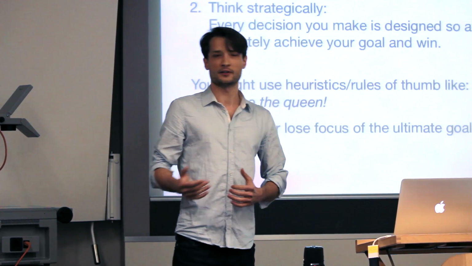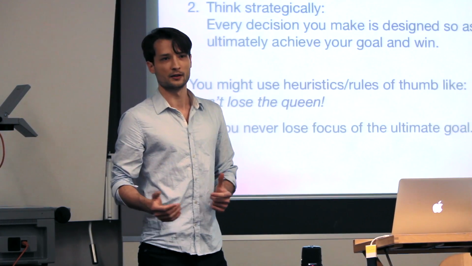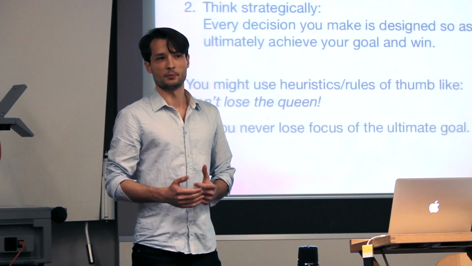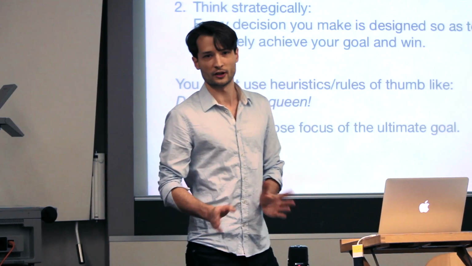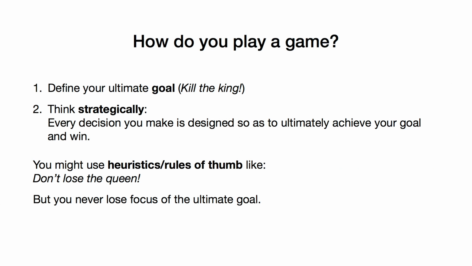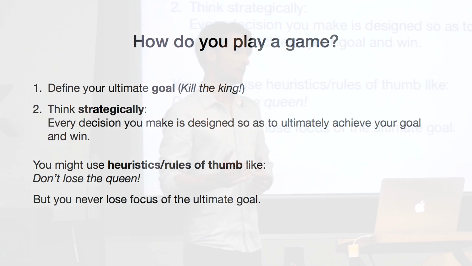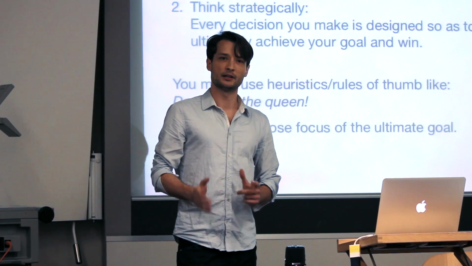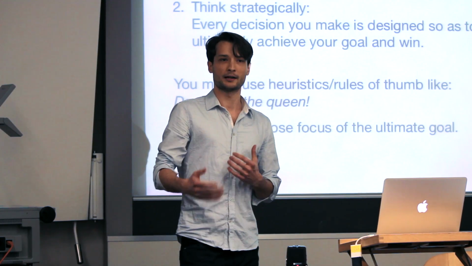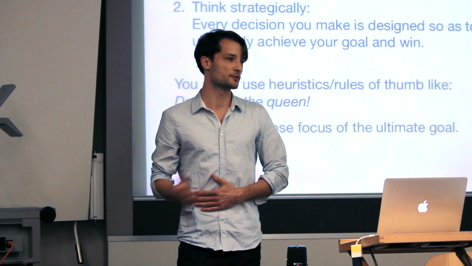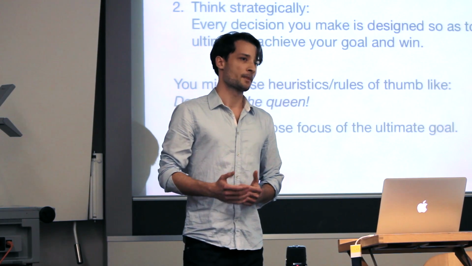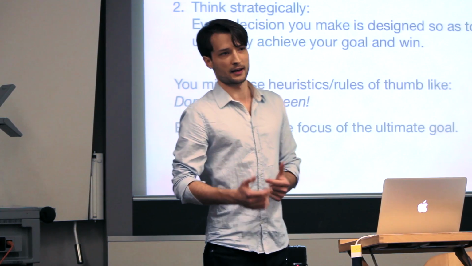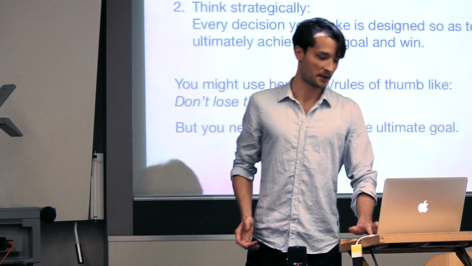You may use heuristics like don't lose your queen, for example, which is a good rule of thumb, because in many situations it's a good idea to not lose your queen, but you don't overgeneralize this rule. You always focus on the ultimate goal and you never lose focus of that one. This may sound trivial, but in fact, a lot of people, even though they're really good in applying this way of reasoning when it comes to board games or sports games, they fail to apply it when it comes to life. Because life can also be considered as a game. It's the real game, in fact.